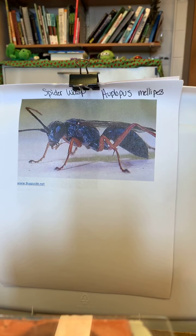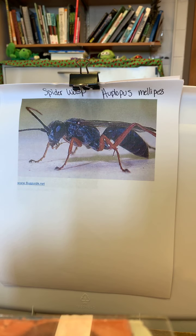So I'm going to call this Spider Wasp 1. This guy is so cool. Or girl. It's actually a girl. Okay, it's a female. Why do I know it's a female? Because the females are the ones that have stingers. Remember from our last talk about wasps, a stinger is a modified ovipositor. Ovipositor: ova means egg, posit means to put. So egg putter. Only females can lay eggs and have egg putters. So a stinger is just a modified egg putter. Do males lay eggs? No. So they do not have an ovipositor or a stinger. That's why I know that this is a female.